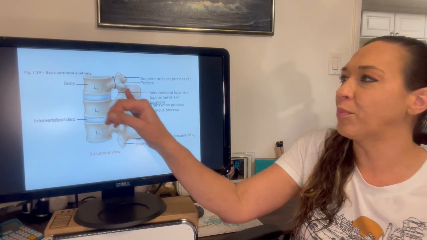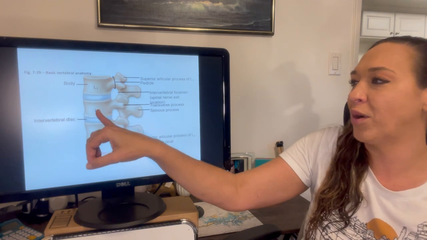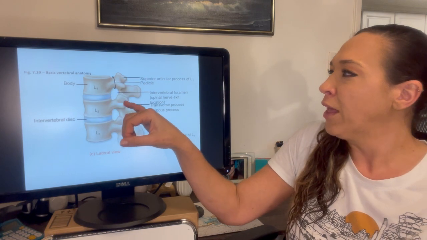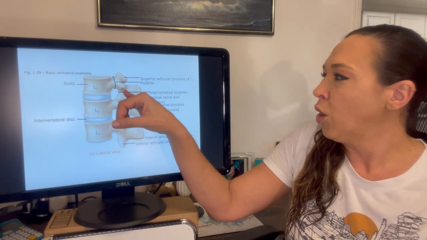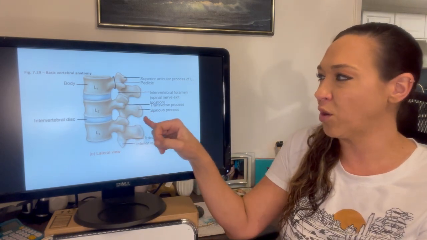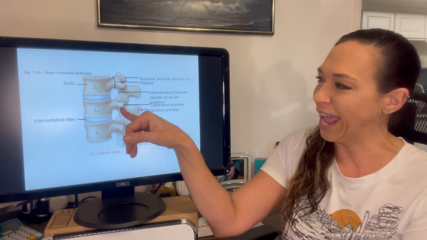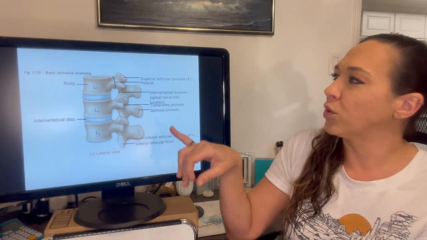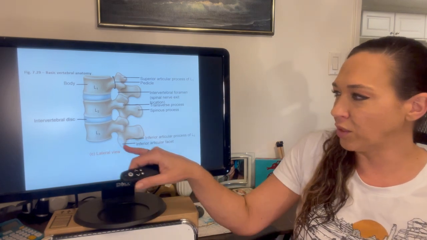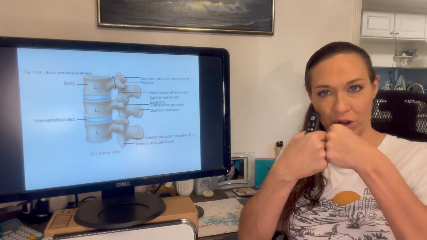Okay. Looking at a lateral view, we see the bodies, the big disc-like pieces right here, and the intervertebral discs right here. So we've got our L1, L2, L3 working our way down. We've got our pedicle, this section right here. This is going to be the intervertebral foramen, which is a spinal nerve exit. We've got the transverse process that sticks outwards. We've got the spinous process, which from behind looks like a point, but from the side looks like a broad, flat bone right here. Your superior articular process and your inferior articular process. This little guy sticking down here that connects to this is known as the inferior articular facet, where they are connecting between the two.